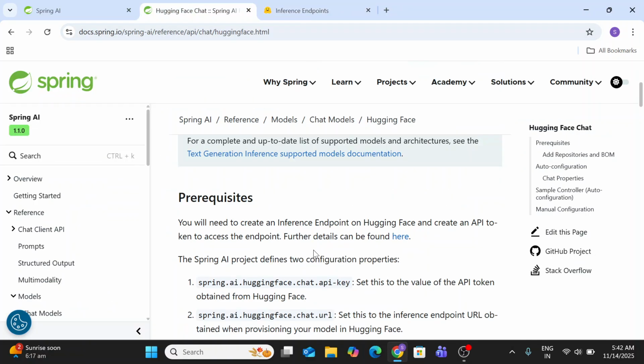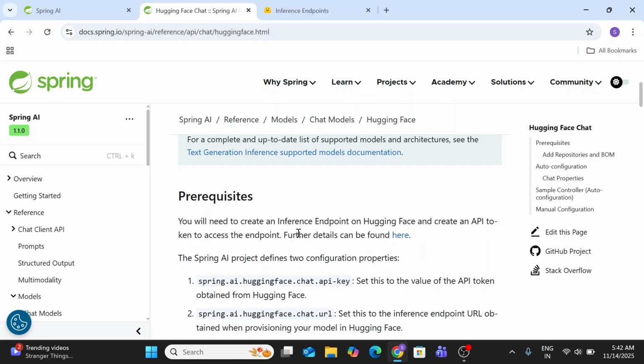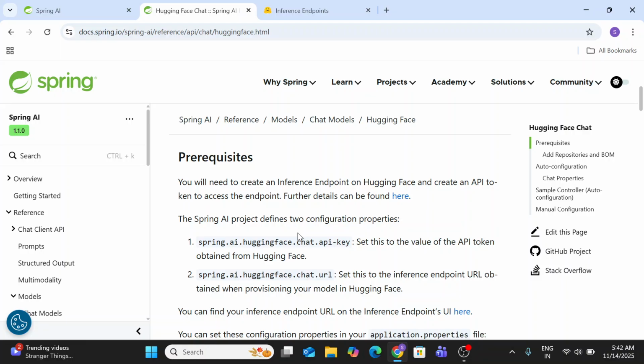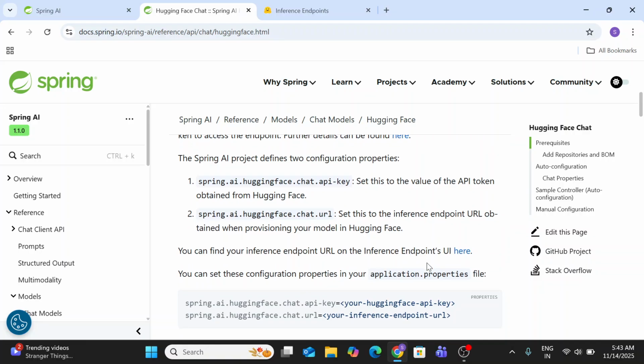Now coming here, once we configure the application in Hugging Face, how can we do it in Spring Boot? We have to use this key. Set the value from the API token obtained from Hugging Face. Set this Hugging Face chat URL to whatever inference endpoint URL was obtained when provisioning your model on Hugging Face.